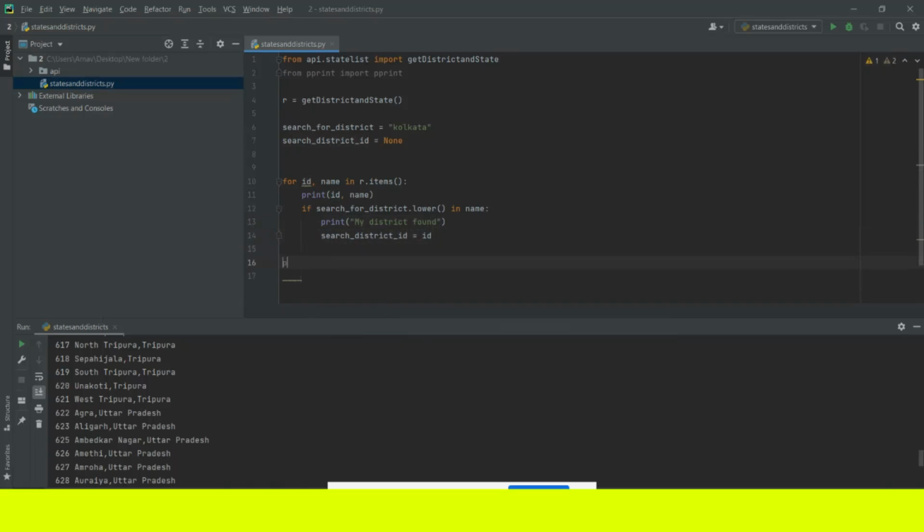When we find the district, then we assign the ID to the search district ID. So my district is district ID, search for district.